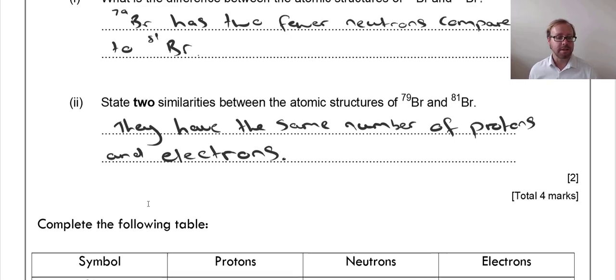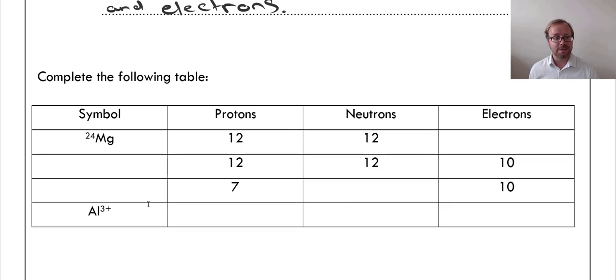How did you get on with this? Right, we'll take it individually. So let's work this out. First of all, you have to make sure that you fill out the atomic number. If you don't know the atomic number, you can't get this right. We know the atomic number of magnesium must be 12 because we have 12 protons. There is no charge up here, therefore we must have 12 electrons. Easy to start off with.